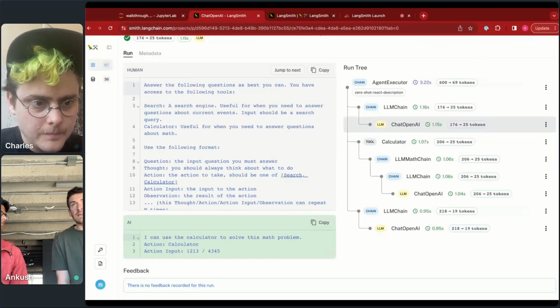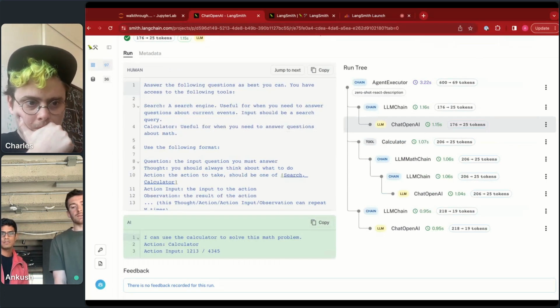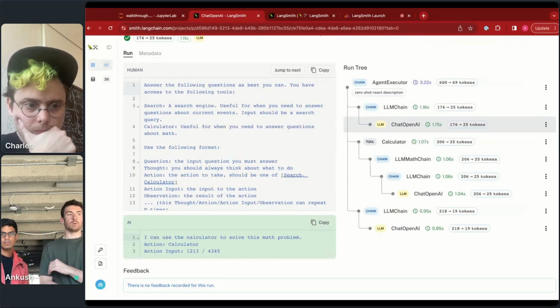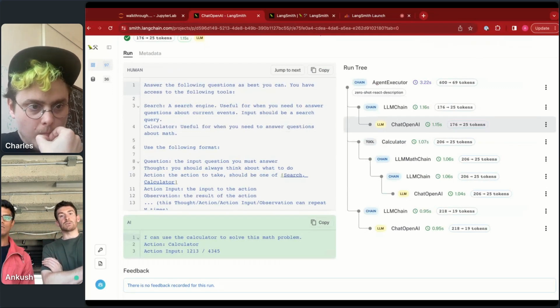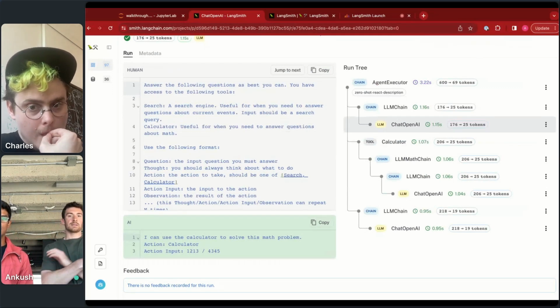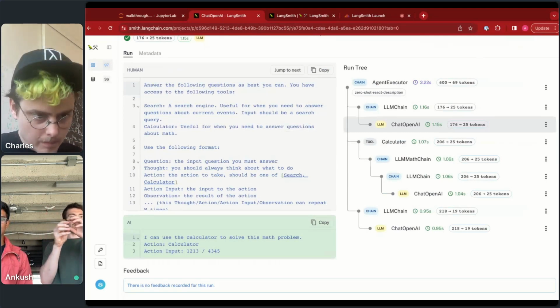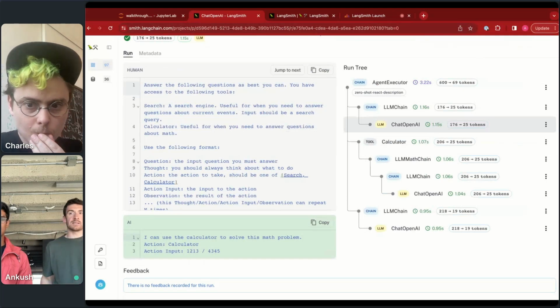I think the biggest thing is it also really helps give an understanding of what's actually going on under the hood, which calls are being made and in which sequence. Even for something that's not an agent, like the conversational retrieval QA chain, you've got some reframing of the question that then gets sent to a retriever, and then those results are combined with the original question and the chat history passed in. And so just seeing that sequence is nice.